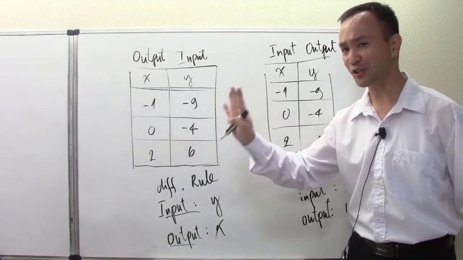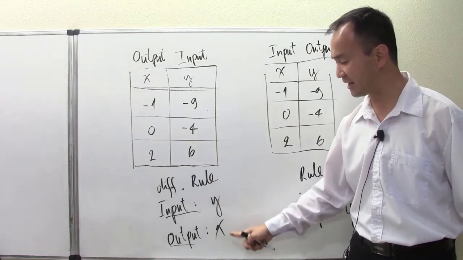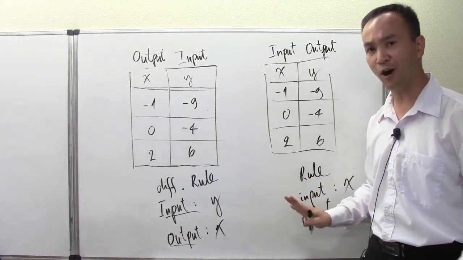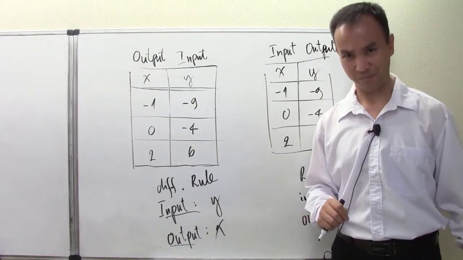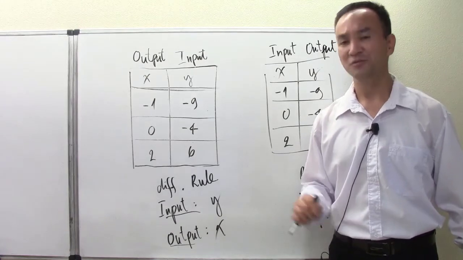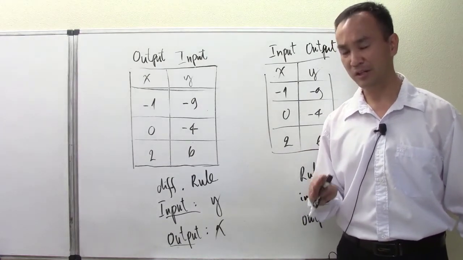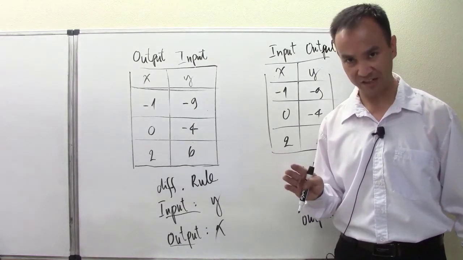Because not so fast, just simply because there's a rule to decide an output for each input doesn't always mean it's a function. Okay, and so now we have to dive into that kind of problem. And so now allow me to bring up our first example in this video lesson to demonstrate the idea. Okay.